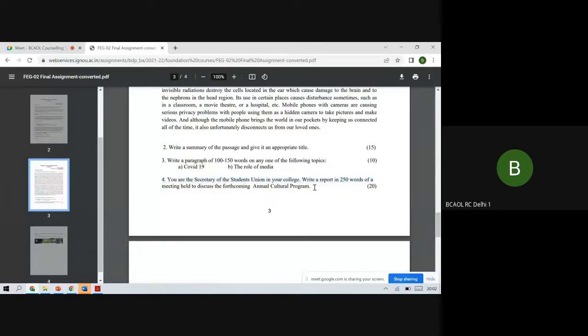Anything that you presented or requested in front of the education minister: what facilities were provided in this college, and what you expect from the education minister, such as the fee. Your student union is raising a concern about the college fee that the education ministry can address. I presented some important agenda in that speech. Since we are students, and our college is a government college, the fee structure is very high, and we requested the education minister that we can get some discount or some revision on the annual fee.